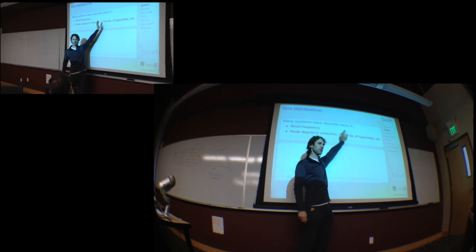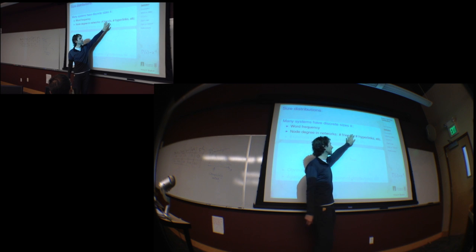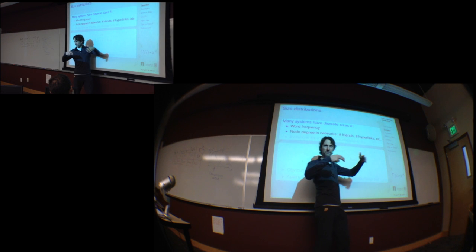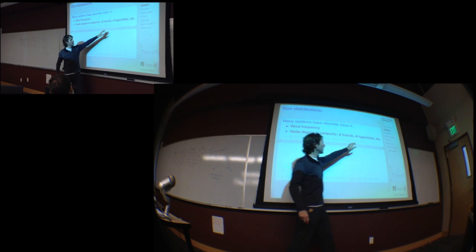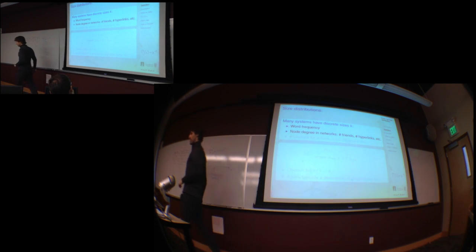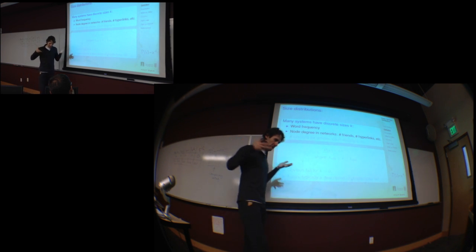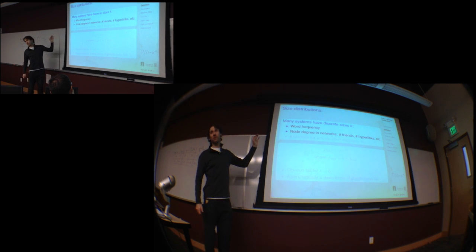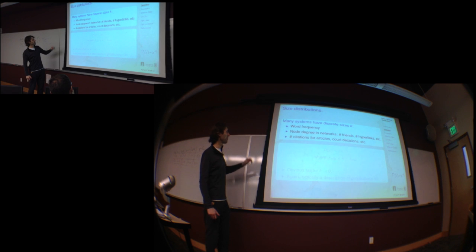It could be the number of friends you have, and that's a difficult thing to quantify. Facebook might like to tell you that, the strength of friendship, all sorts of things. Number of hyperlinks might be more clear, certainly in the early days of the web. You can find out how many pages actually link straight into a page, or how many links were going out. So these are integer numbers, is what I'm trying to say.